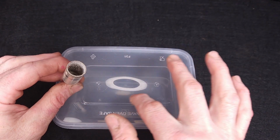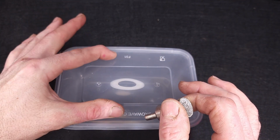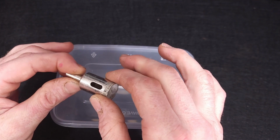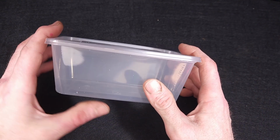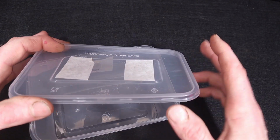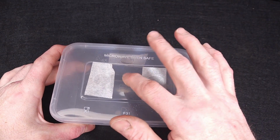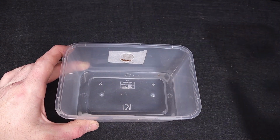Doesn't really matter, even up. I've had a massive hole in the top. Just not too big to allow too much humidity to leave, and not too small so your gas exchange is compromised. But 16mm works a treat. So you want to drill 2 holes in the top, 2 holes in the side, just like I made over here. 2 in the lid, 2 in the side. As I said, it's for gas exchange, but also to stop condensation building up on the lid, and I'll explain that in more detail in another video.